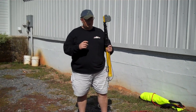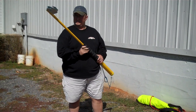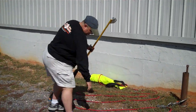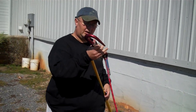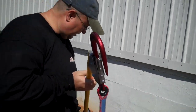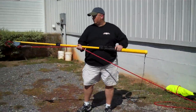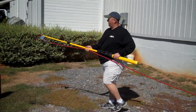Let me show you some of the components. This pole here — part of it is if we were reaching a victim in an industrial setting, maybe they're wearing a fall protection harness. This pole will extend out to 10 and a half feet, but I'm not going to extend it all the way out for this video. This hook on the rescue line just slides into this mechanism on the pole. Once it's in place, it doesn't fall out until we deploy it. So that's a real good feature.